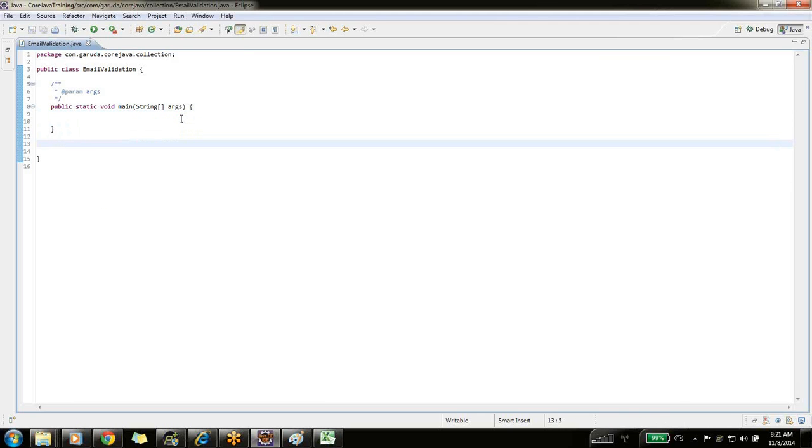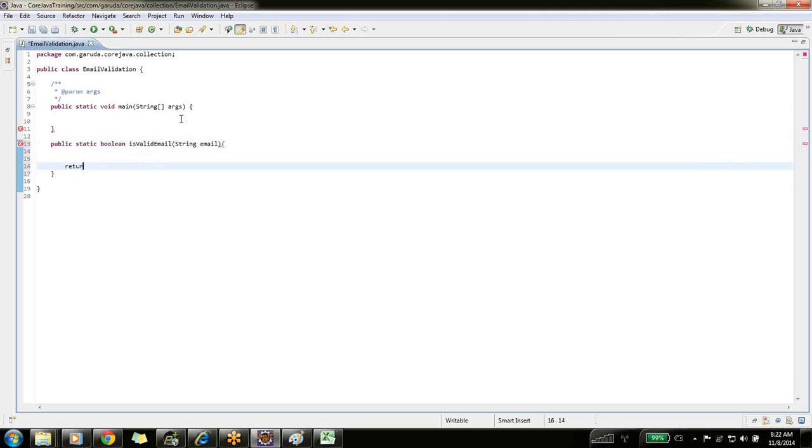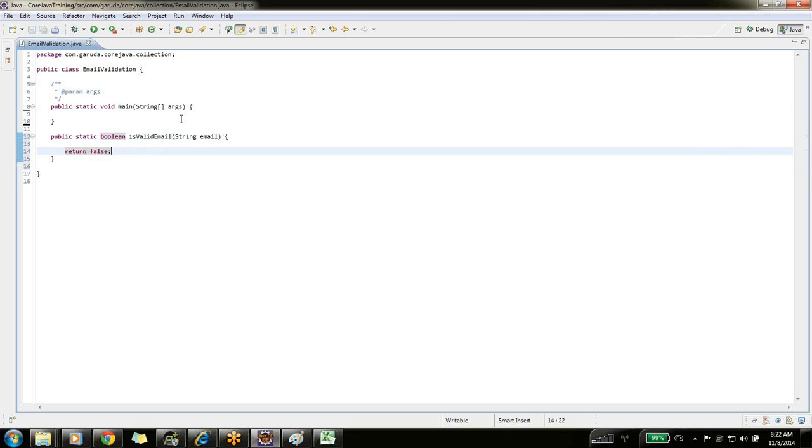I will write one method, public static boolean isValidEmail, which takes the string email address and returns true or false accordingly. For now I build one logic which returns false.